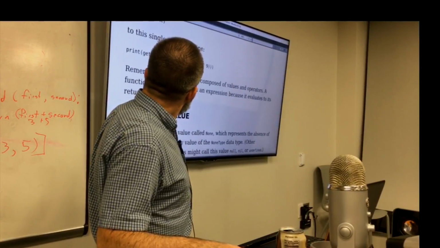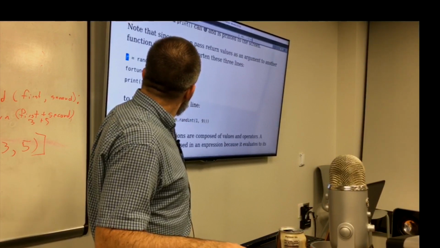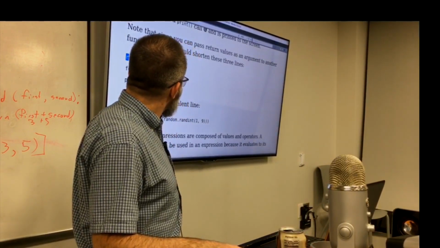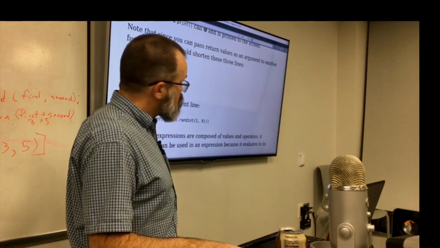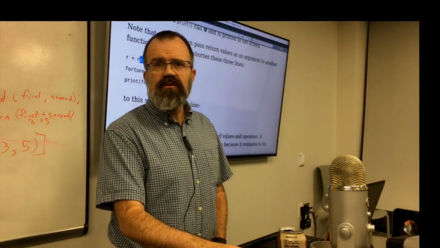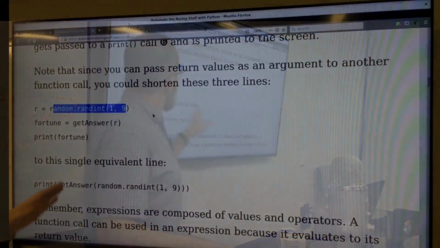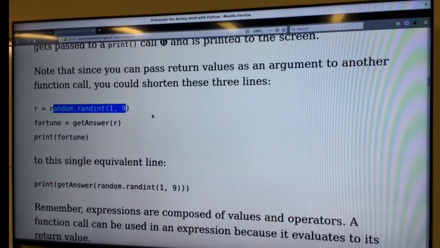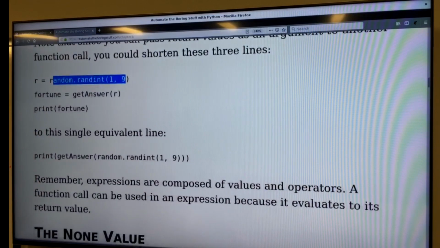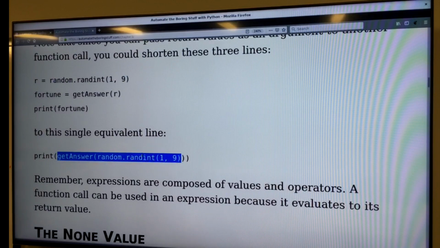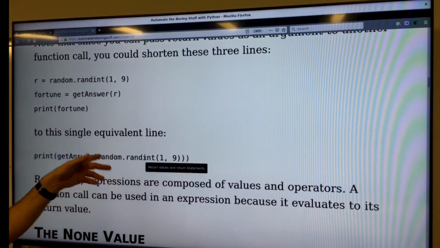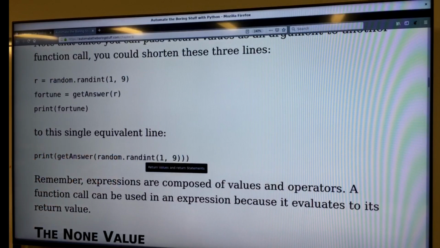So this R right here is a variable, and it was defined in order to hold the random number. You don't need intermediate variables. Sometimes they're very useful, and sometimes they're not. In this case, the variable R expresses nothing to me as a human being, except that it's a letter in the alphabet. So I would probably write it as get answer, taking the value passed from this function and just passing it directly in as a parameter.